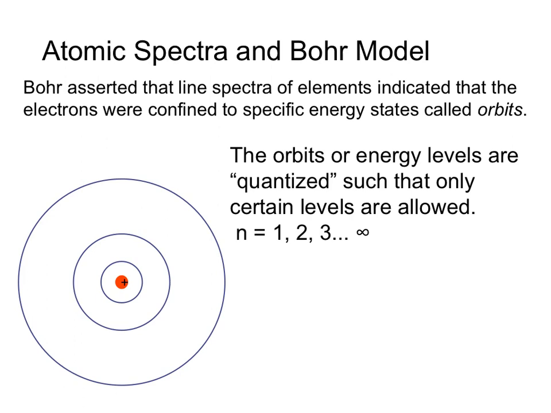The answer to that question is something that Niels Bohr figured out, in that it lies in how electrons are arranged around a nucleus. Bohr asserted that these line spectra indicate that electrons are not just randomly located around a nucleus, but instead are confined to different what we would call orbits. And so we could find electrons here on one orbit, or here on another, or out here on another. But that we would not, in fact, find them at various other spots. So we would not find electrons where I've drawn them there. We would only find them on these specific orbits instead.